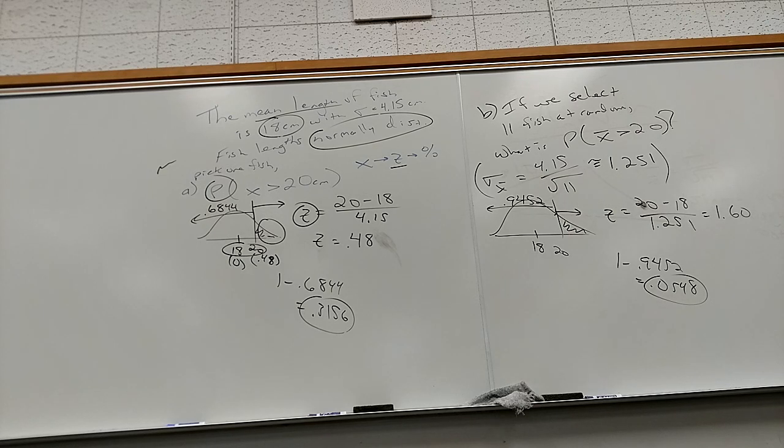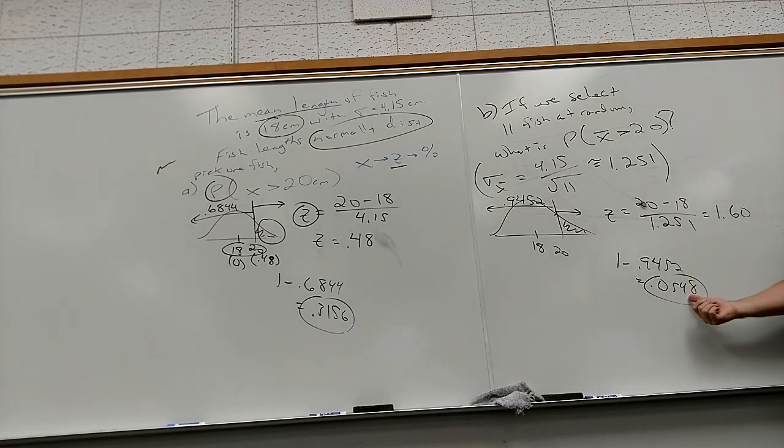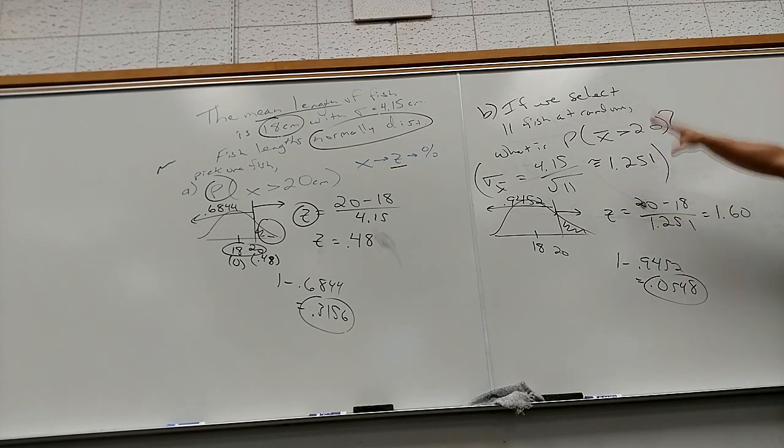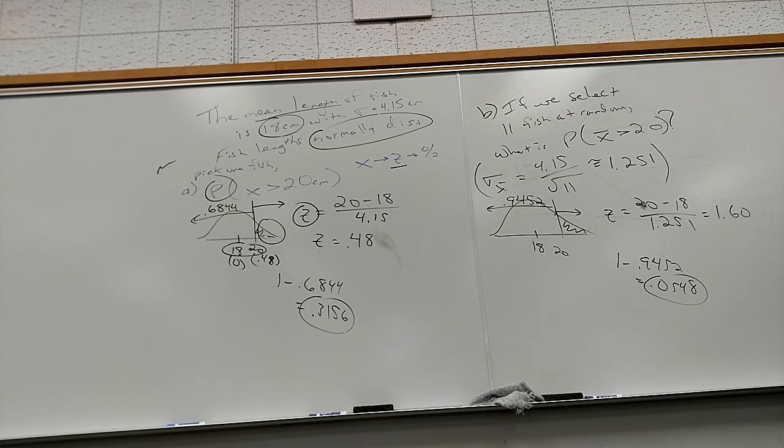Just to clarify that further, with part B here, it's not saying you get a fish at random, it's saying that the average of those 11 fish. Yes. If you took a group of 11 fish, there's a 5.5% chance that their average length would be more than 20 centimeters. That's how to interpret this directly. If you went out and randomly selected any 11 fish, there's only a 5.5% chance that the average of those 11 fish would be more than 20 centimeters, which should make sense. The mean is 18. I expect 11 fish, if I take them at random, their mean should be close. It should be very unlikely that their mean would be that far away. It should be closer to 18, not above 20.